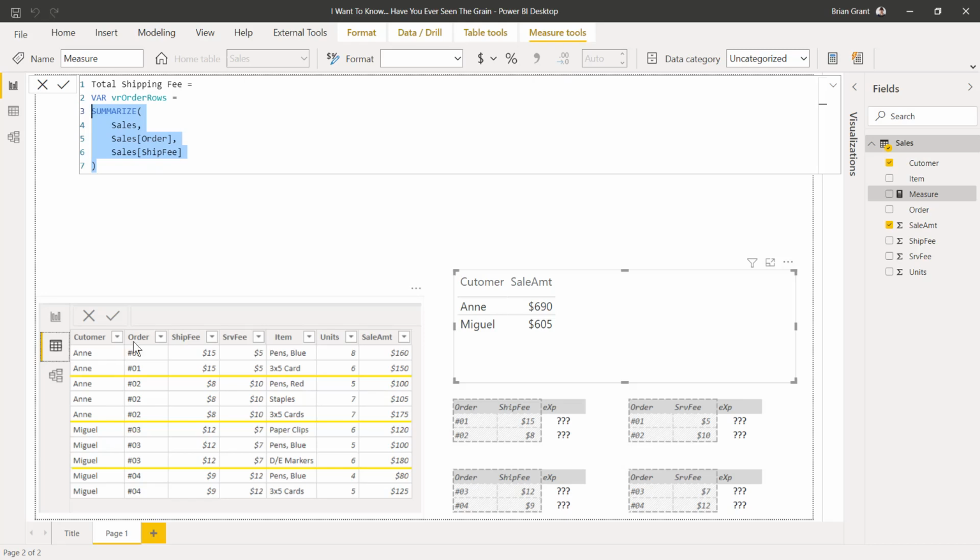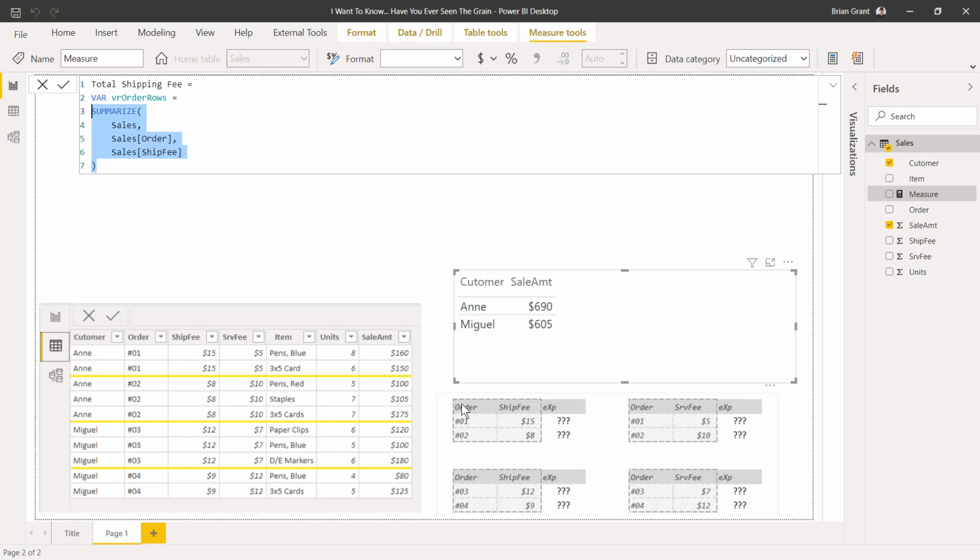Well, if we look at order and ship fee, we just look at those values right there, we're essentially going to keep all the distinct combinations of those. And by definition, ship fee is going to be identical for each and every order, and so is service fee for that matter. So this here where we get 0, 1, and 15, well, that's unique. This second row where we get 0, 1 for the order and 15 for the ship fee, well, that's a duplicate, so we're not going to include that. Here where we get 0, 2, and 8, well, that's new, so we're definitely going to keep that one. But these other ones, well, those are duplicates. So we're just going to keep the unique values of order and ship fee.